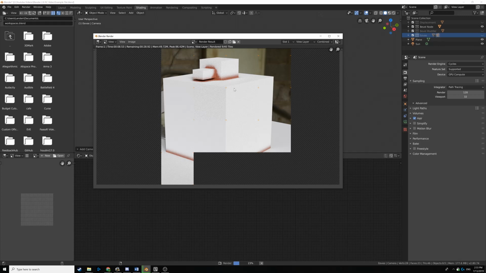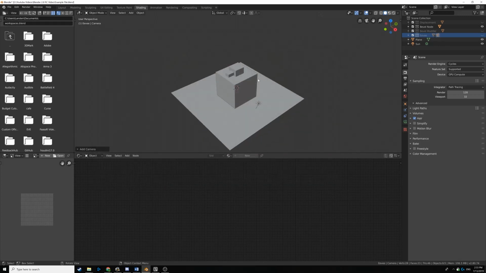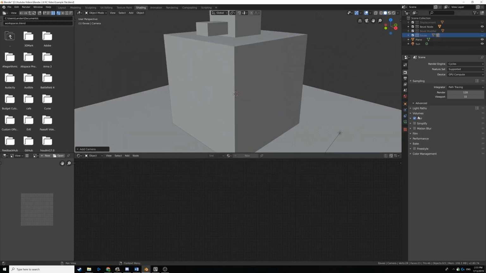So that's pretty cool. I won't let that thing go all the way through. Another improvement they did to Cycles is that you no longer need to have a large tile size for your GPU. So if you're familiar with GPU rendering in Cycles, you used to have to tweak the tile size with your graphics card to get the sweet spot to really maximize your performance.